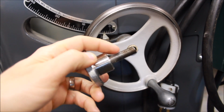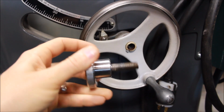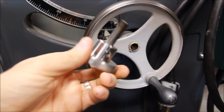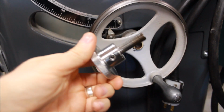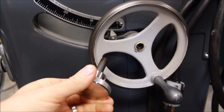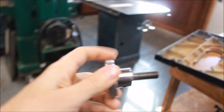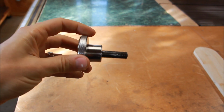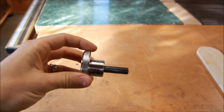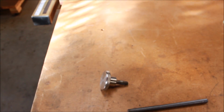So what I did is I got some threaded rod and some knobs from McMaster-Carr. These knobs already have a set screw, which is another step you don't have to do. So I purchased threaded rod, cut it to the right length, and then on my disc sander removed some of the threads to get it to fit into this 3/8 hole here, and then made the proper knobs for that machine. That Delta Unisaw is from the early 40s, so they used these shorter threaded pins.